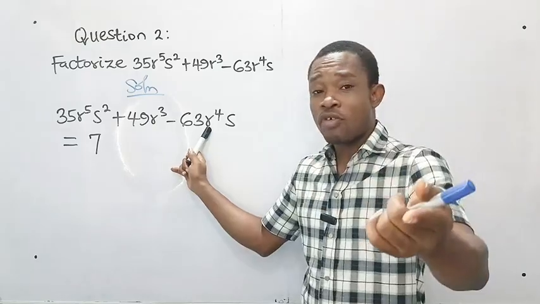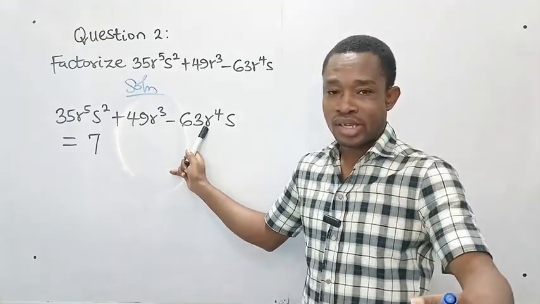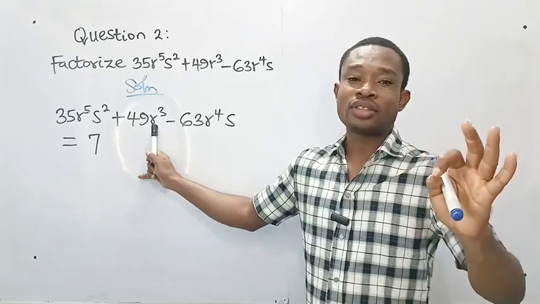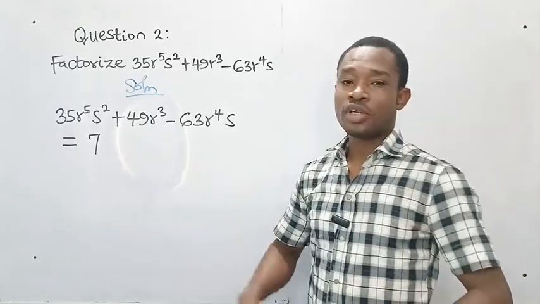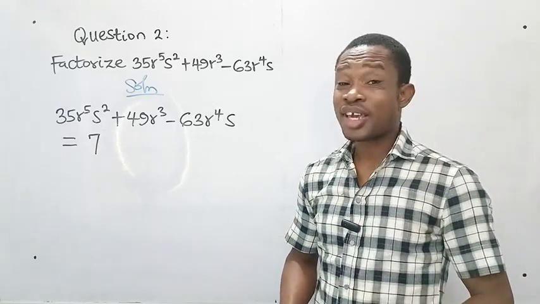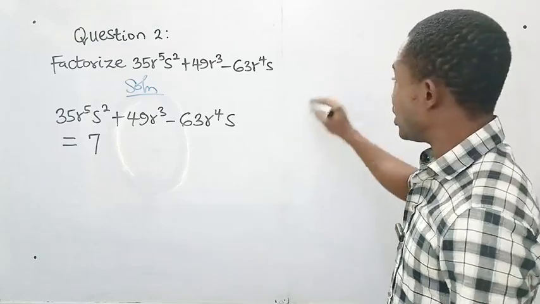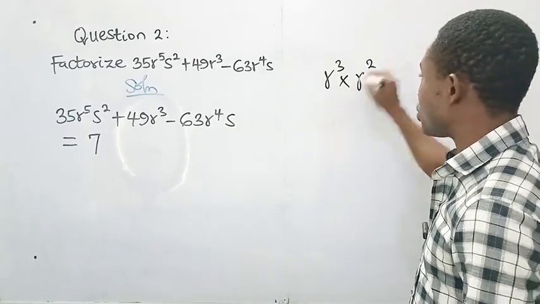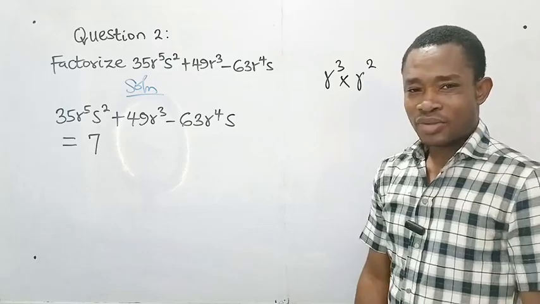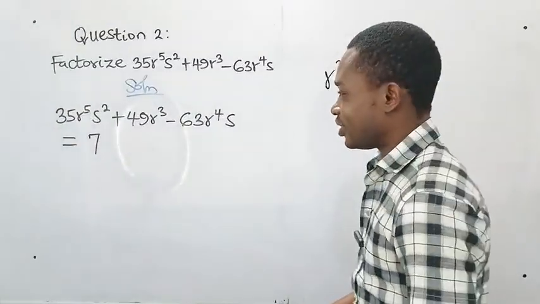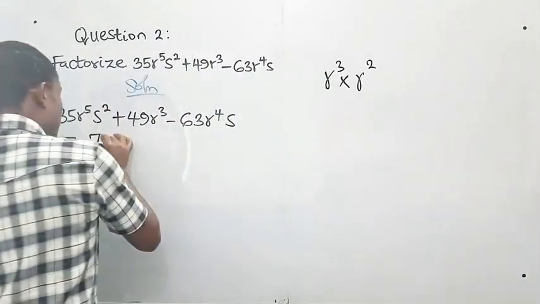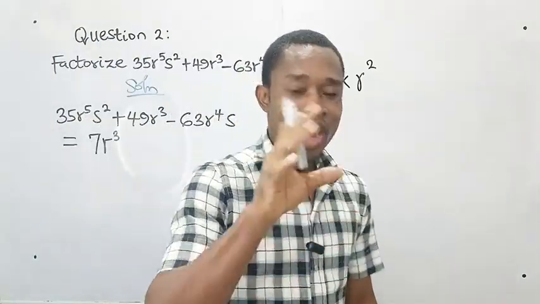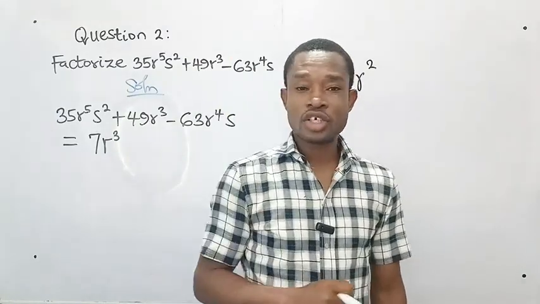Inside r to the power of 4, there is r to the power of 3. So this r to the power of 3 becomes the common alphabet in these three terms. And multiplication again is what helps us out. If you move on, you see that r raised to the power 3 to get r raised to the power 5 is just to multiply it by r raised to the power 2. Are you following right? Let's move on. I've told you that r to the power of 3 is common, and I've explained the reason why. That is r that has the smallest power in each of the three terms there.